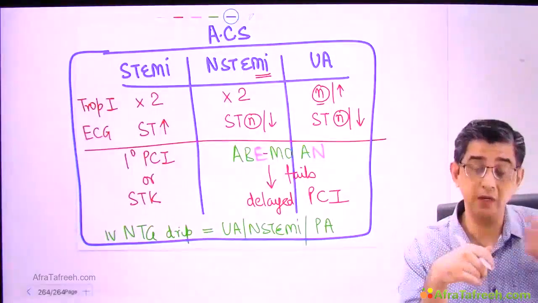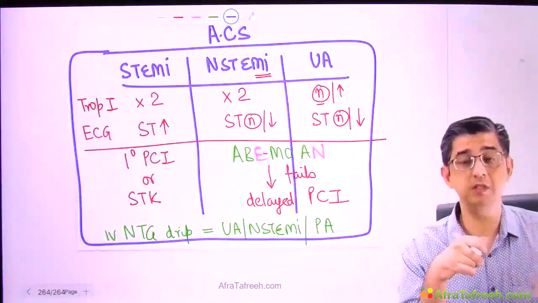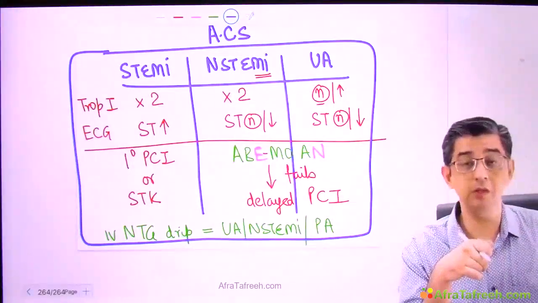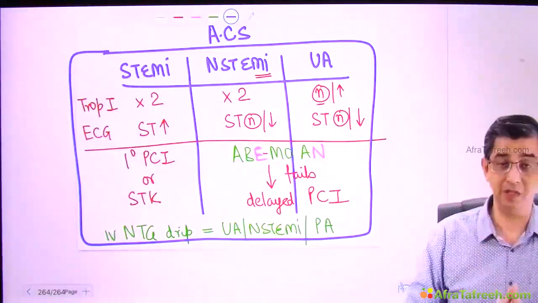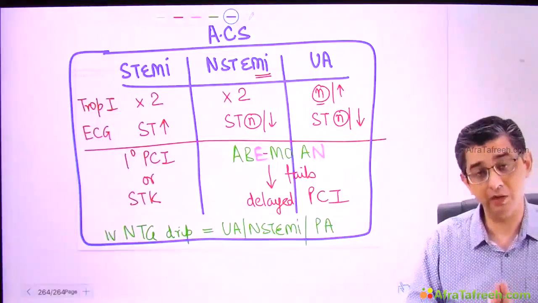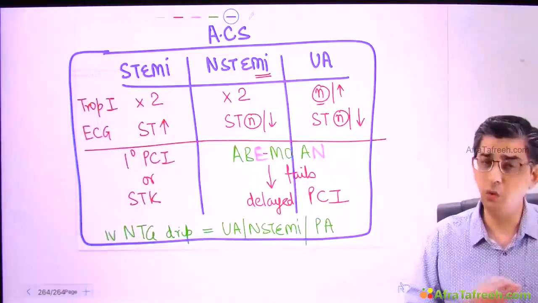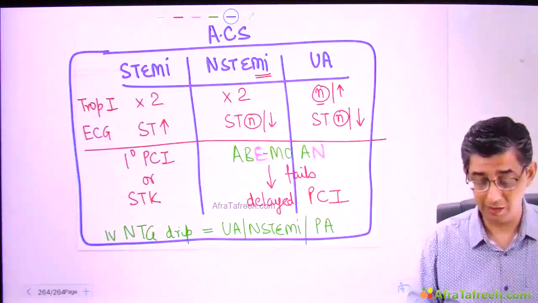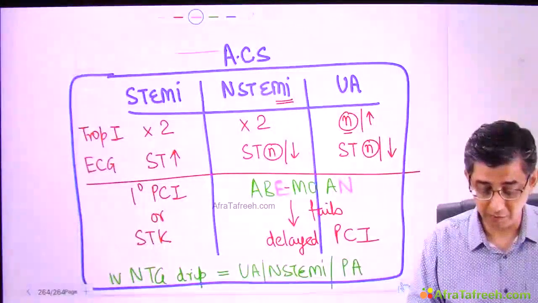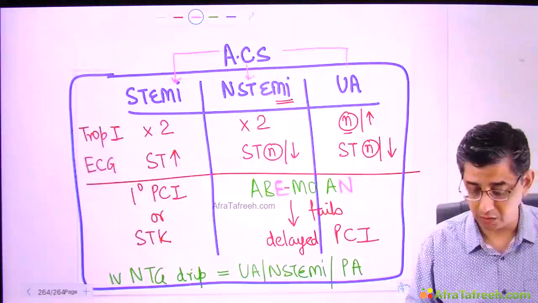normal. You repeated the biomarkers again after 3 hours, after 6 hours. Maybe you thought, okay, maybe this report is not accurate, so you got it done from a different place, and still the values are stuck there. That's the scenario of Prinzmetal angina. There is no need for provocative testing for Prinzmetal angina, as I've explained to you, and these are the three important differentials which are to be remembered for acute coronary syndrome per se.